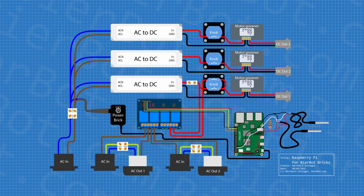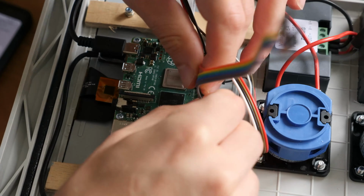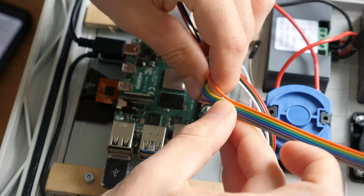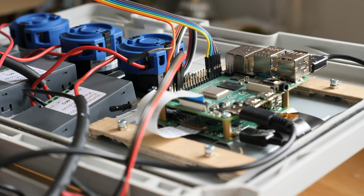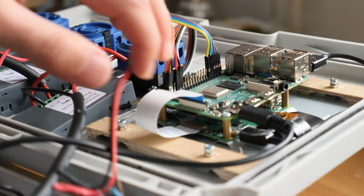The relay board is supplied with 5 volts. That's the red cable that goes from the most bottom left pin of the Raspberry Pi's pin header, and GND, which is the black cable in the top right pin of the Raspberry. The other 3 cables, yellow, green and orange, are connected to the pins below the ground pin on the Raspberry Pi, which is GPIOs 33, 35 and 37. In this case, you can pick almost any GPIO you'd like, as the software will ask you upon first start which GPIO you've used to switch on and off the relays.